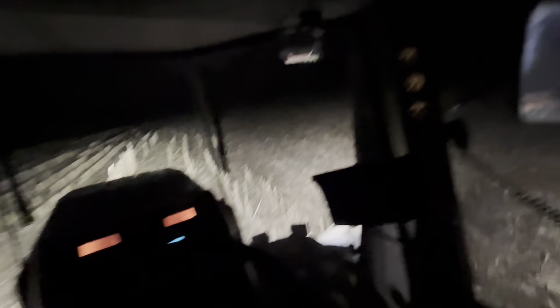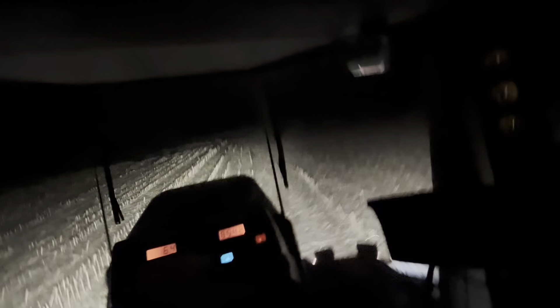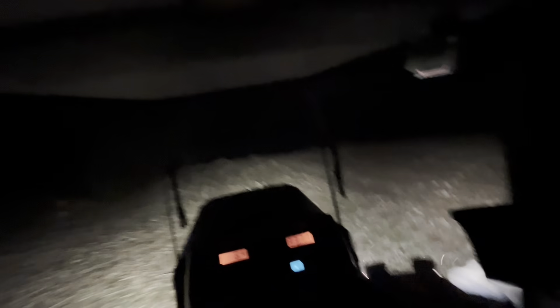Plenty of washouts in this field — slowing down for one now. We get along really well with the landlord here and the one right across the road, and we've talked about extending leases to get this tiled. Looking to get this place tiled, probably next year — I don't think I'll get to it this year but definitely next year. Get some tile in some of these washouts and get some dry dams built to keep the dirt where it's supposed to be, which is in the field. It'll also help the drainage a lot — probably run a lot of six-inch tile up the ditches and then do three-inch laterals with tap tees, probably on 60-foot centers, which I feel is adequate for this farm.